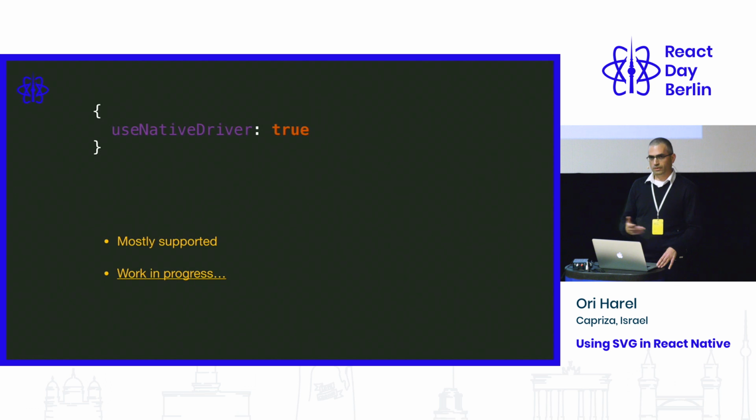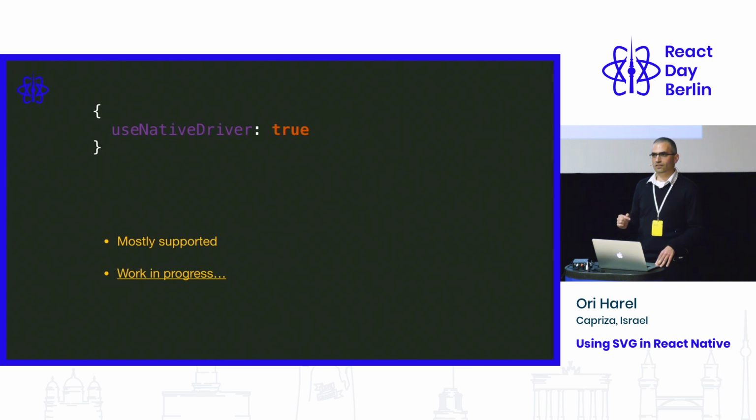However, you might ask yourself, what about the rest of the animations? Are they native supported? So you have probably all heard about useNativeDriver, a really recommended way to use animations in React Native. This is the flag that makes all the animated code that you are writing shipped to the native side beforehand, so you won't have the back and forth traffic on the bridge when the animation is running. So this is a perfect way to boost your performance in animating React Native. And not all the properties and not all the elements support this flag. Not even all the properties in React Native core elements, let alone third-party packages such as React Native SVG.